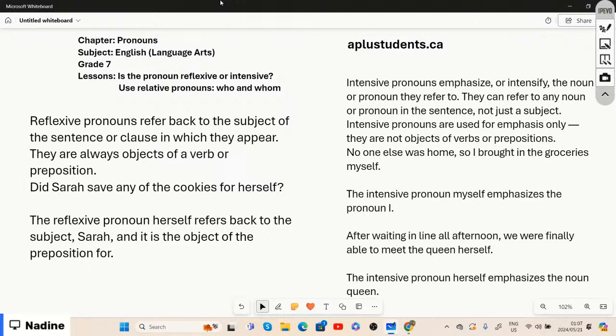So when it comes to reflexive and intensive pronouns, right? We're gonna first have to know the difference between a reflexive pronoun and an intensive pronoun. So far, we've gone over in our previous lesson what a reflexive pronoun is, and we said reflexive pronouns end with self or selves.